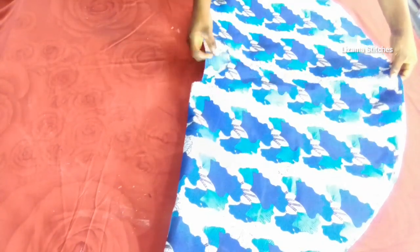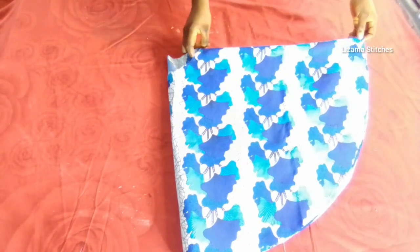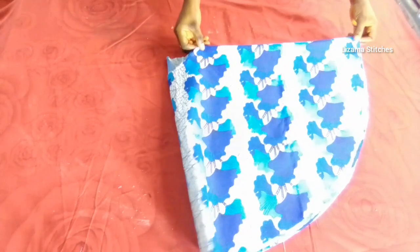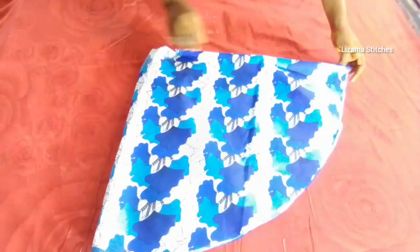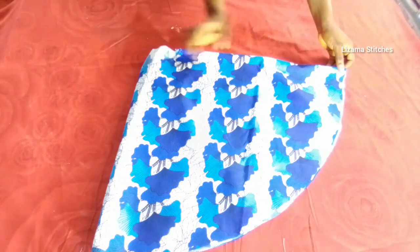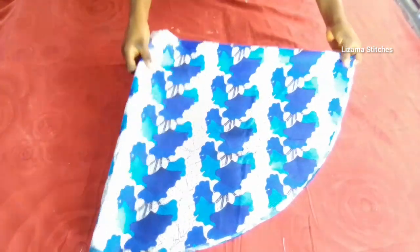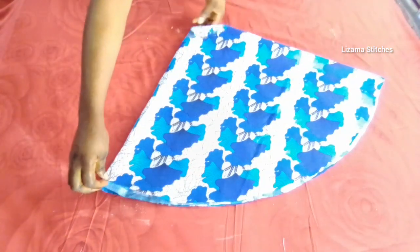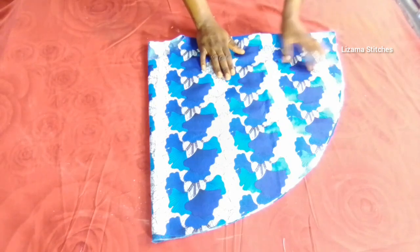So I'm going to turn it again. I'm going to fold it again into four so that I can draft my waist and take my waist measurements. In doing this, you need to be careful. Take your time to arrange your fabric very well. It's a simple thing. So I've arranged my fabric again.